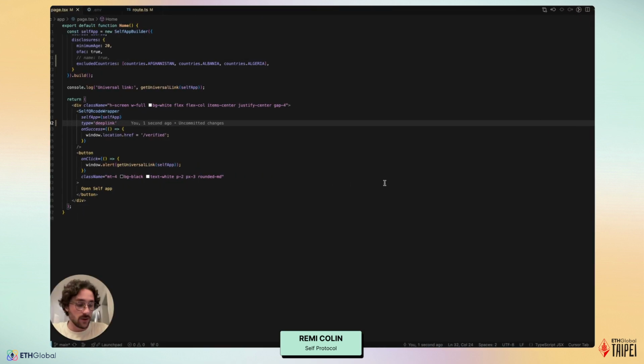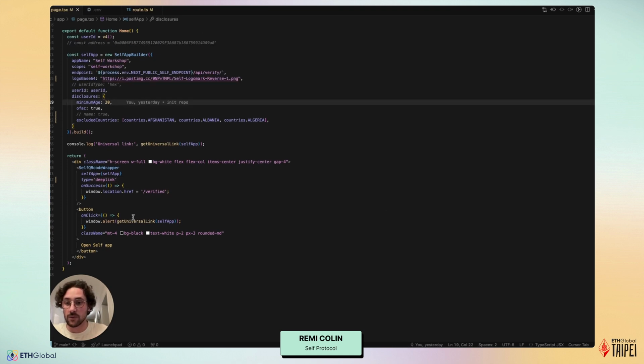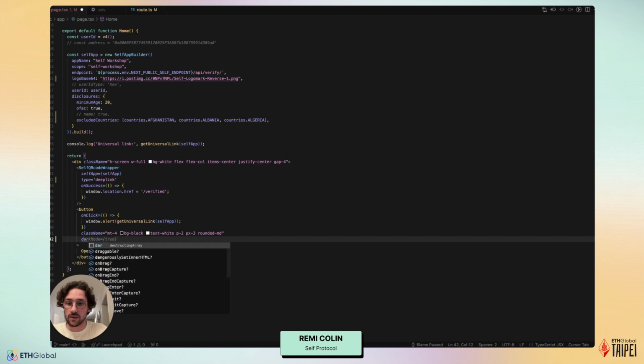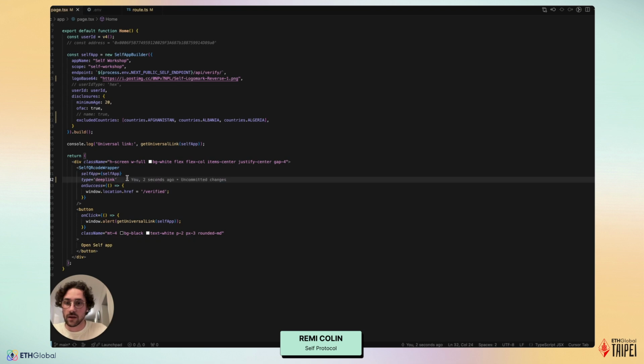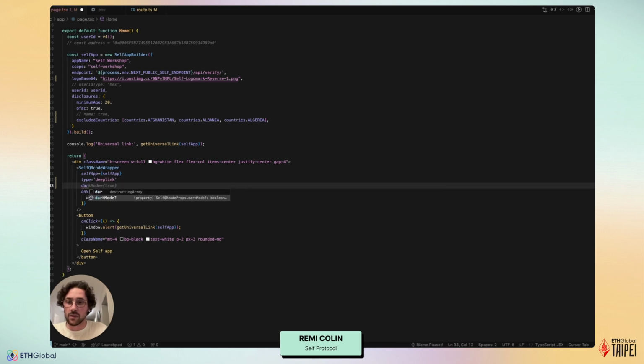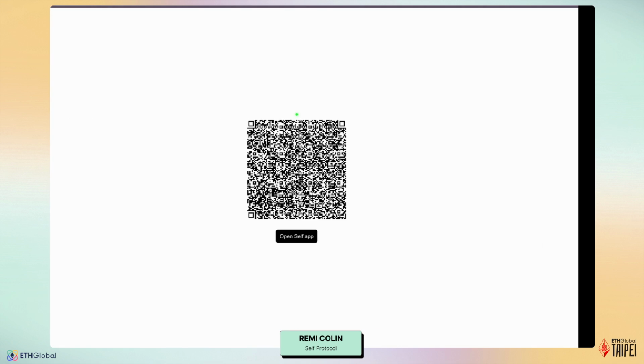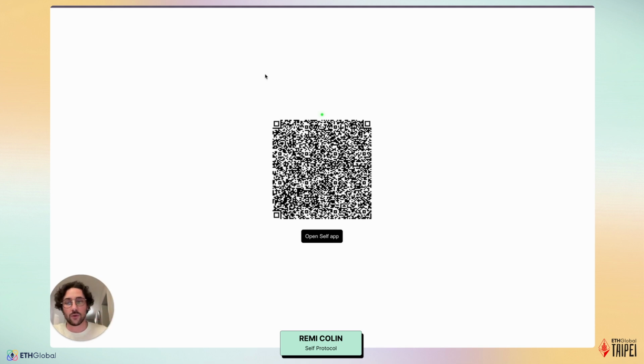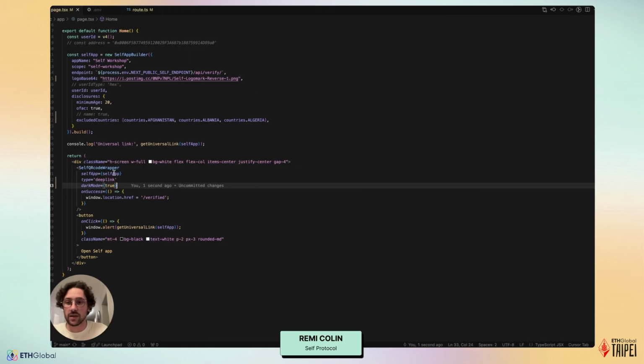All right, so I invite you to modify the QR code, like modify the parameters. There is also, I think, a dark mode somewhere. Oh, not in the button. Should be here. You have a dark mode that you can set to true. And then, if your web page is in dark mode, you can just enable this.